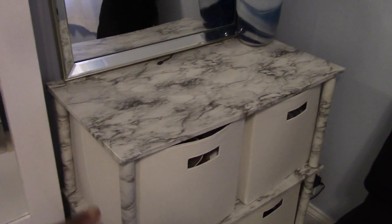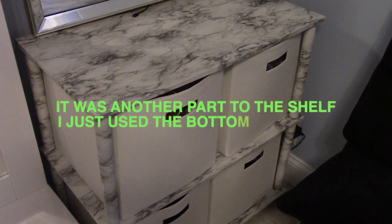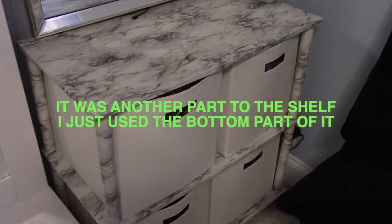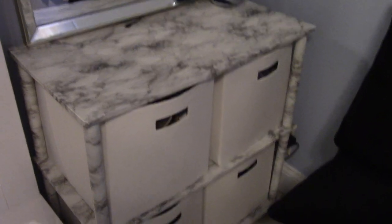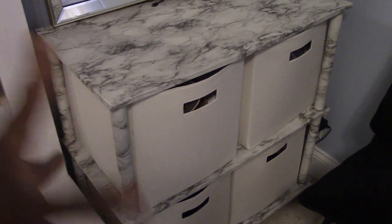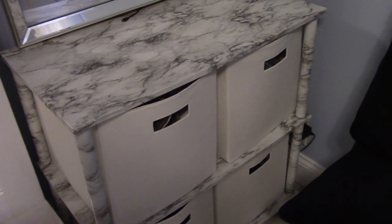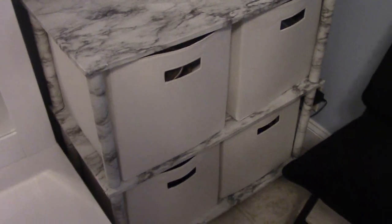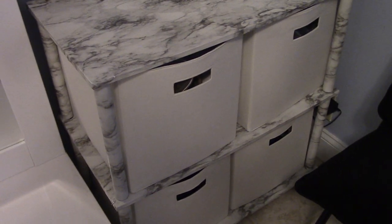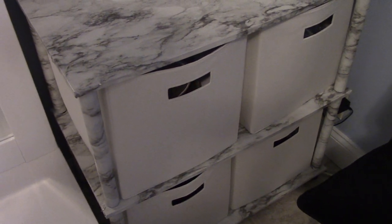This stand came from Walmart, I believe. And then I just put storage bins in there, and my shoes are in there. And I have them separated according to heels, boots, and things like that. So I just keep that in there out of the way. Just a little tip if you have a small closet or you don't have a walk-in closet. So maybe this will help you guys come up with some more room for your things.